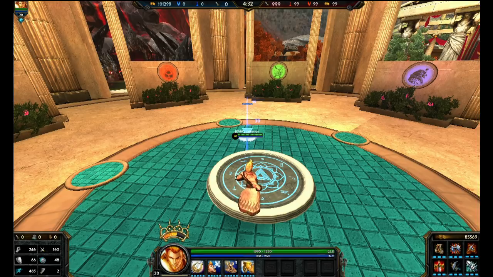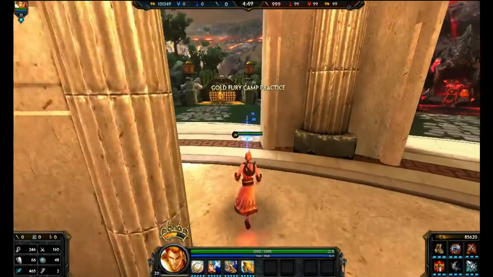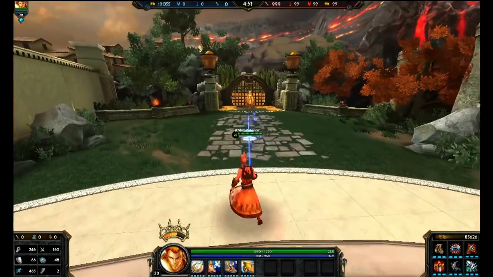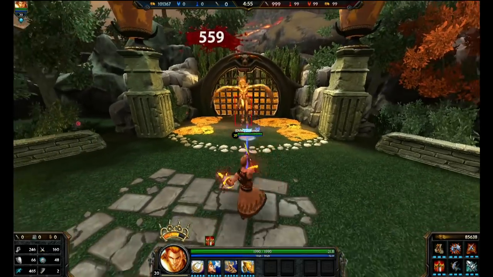So we got Apollo here, another requested build to do. The thing about Apollo, he can go many different routes, mainly because of his passive. You don't really have to focus that much on attack speed, because after you get his little meter filled up, which is right above his portrait there on the bottom, he has twice his attack speed.